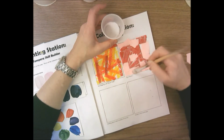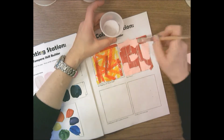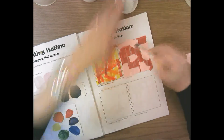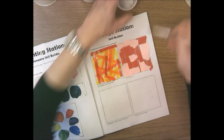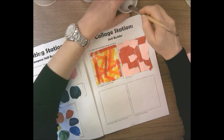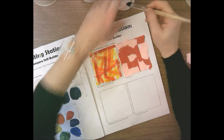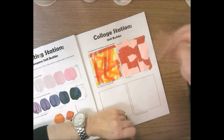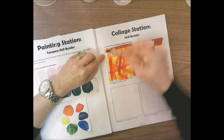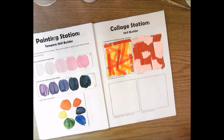And again, you don't want to put this on real thick on top. You want to pull that across thinly, and you can see I've got bubbles and streaks of glue, so that's not going to look nice. So I need to pull some of that glue off there by pulling a dry paintbrush across and then pulling it against the edge of the cup of glue and get some of that glue off there, because that's just too much glue. If you can see brush strokes, that's too much glue. All right, and looking back here, my glue is starting to puddle here, so just take my paintbrush and pull that up.